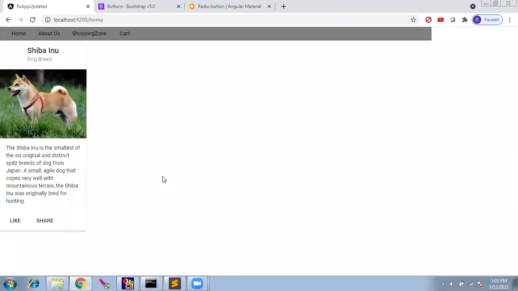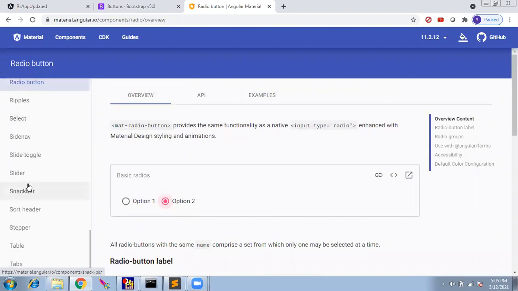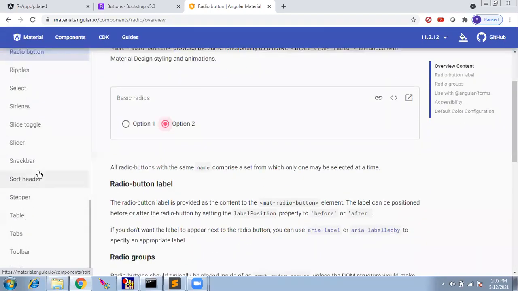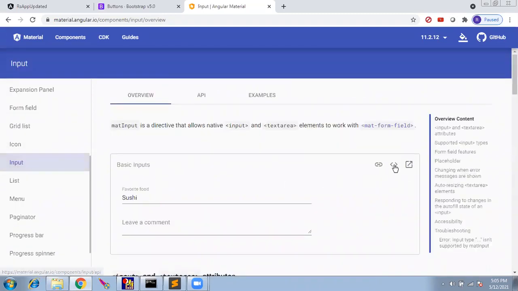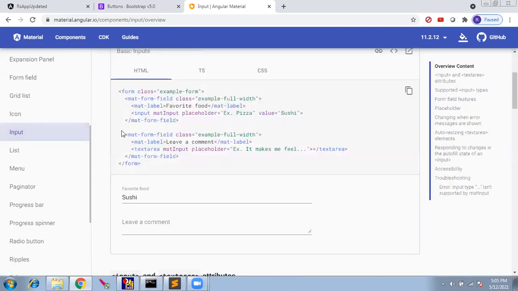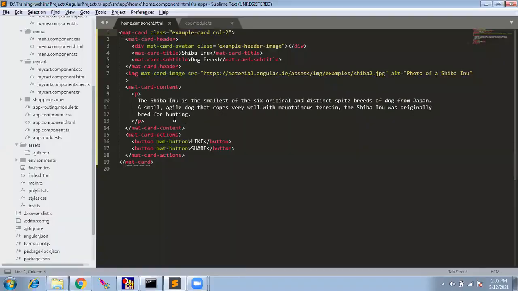Today you can see one card here. We are not typing the dog picture, the text and the like and share. We just call this through the import command, using the Angular APIs. We are not typing anything, we just use a simple card, so it comes. Right now, forget about the database and middle layer. We are only at the front end part, the Angular UI.